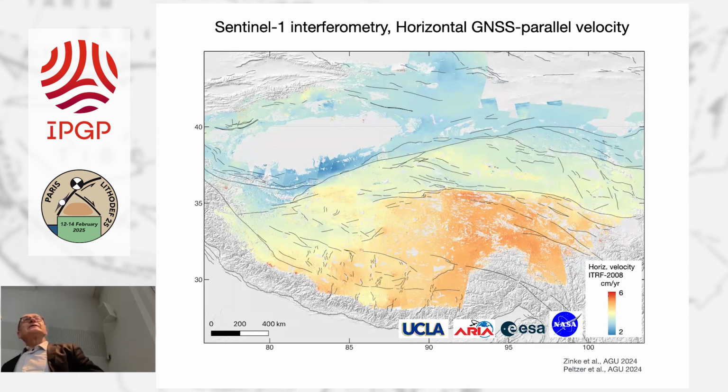In southern Tibet, there is a stepwise extension, which is nicely shown here in the Gulu, Bengso graben system, which is here, and it seems to propagate to the north. So it doesn't seem like the extension is so smooth. I would respectfully disagree with Tim. I think it's more like a stepwise extension in southern Tibet. But I'm going to concentrate here on the strike-slip fault to the north.